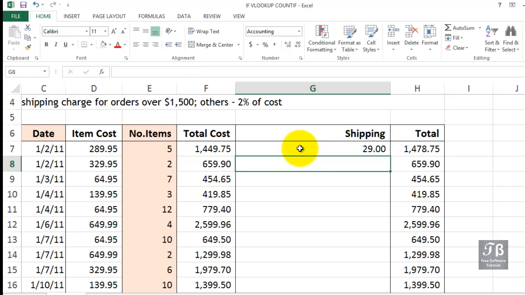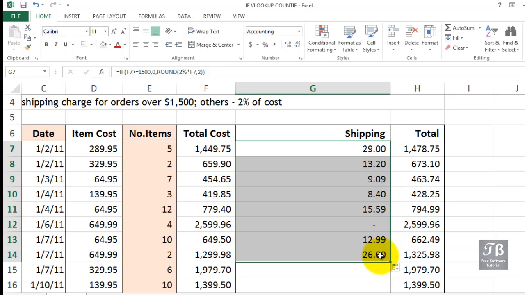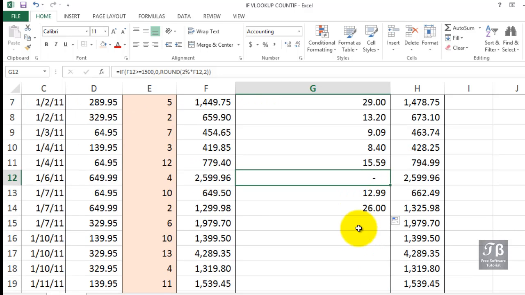It's always best to test out these formulas on just a few cells at first, make sure they're working. Let's drag this down a little bit so we encounter a value that's over 1,500. Sure enough, what happens, we're seeing a 0. Now, that's not really a 0, but that's the equivalent of a 0. If we change the format of this, depending on what kind of format we use, we will see 0 there. But that certainly makes the case that there's no shipping charge.